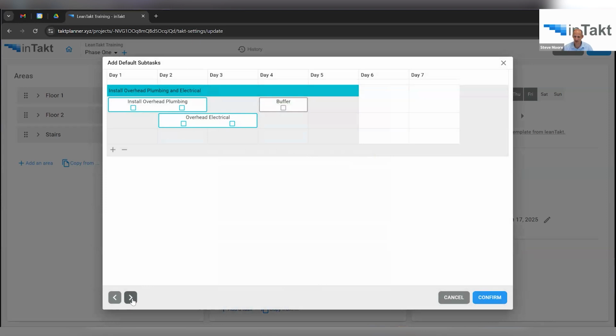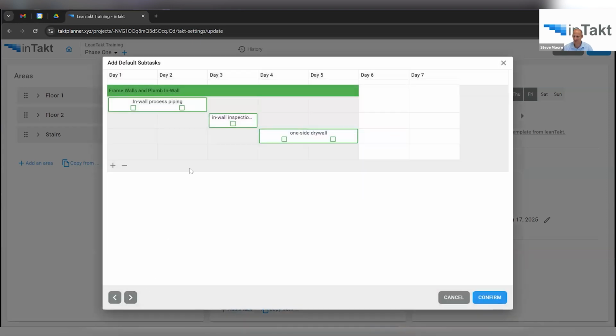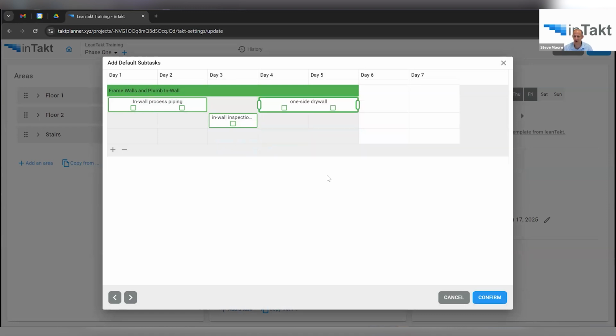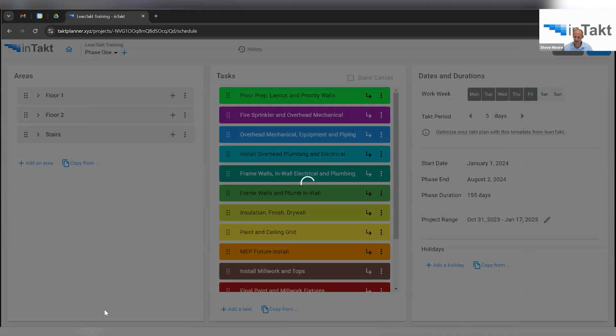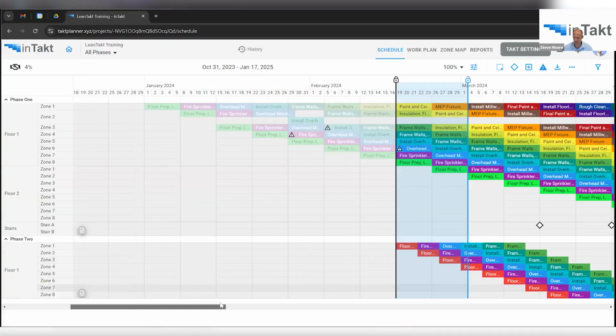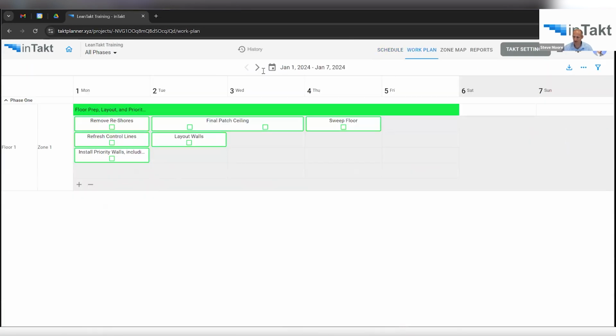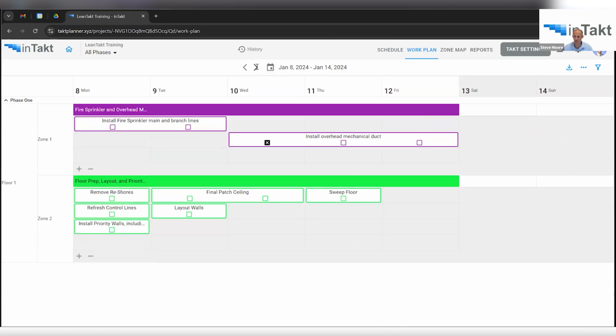So what these do, and I'll jump from task to task here, allows you to basically pre-populate your work plan for the entire project on the go. You can still make modifications to the work plan to make it a little easier week to week, or make it more specific to some tasks missing or some tasks added week to week. But I can't think of a more simple solution than to jump into inTakt, plop open your work plan, and have it already populated for you.